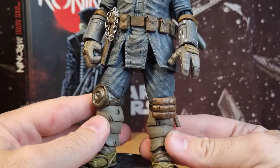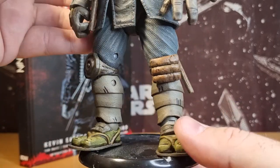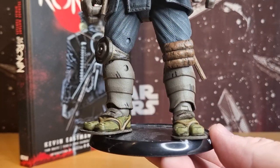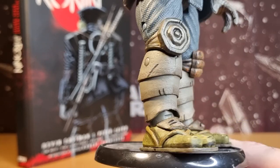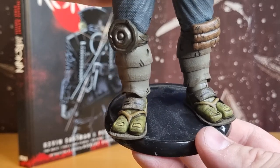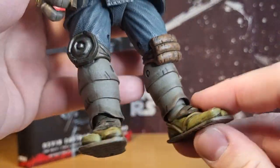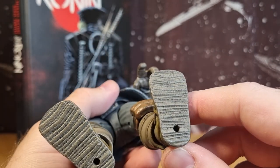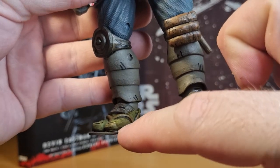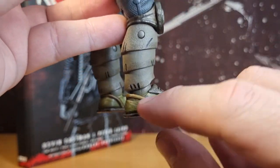Around to the arms — really nicely painted, the wear and tear in the shading, and then the arm gauntlets have scratches and nicks and dents. We've got some of the black lines at the creases of the knuckles and on the hand armour. Around the back, the pouches all have weathering on them. I like the mismatched knee pads — that looks good. You've got the shin guards, the samurai sandals, and even the detail of the feet is painted really well, with a nice shadow around the base of the foot and around the sandal straps.